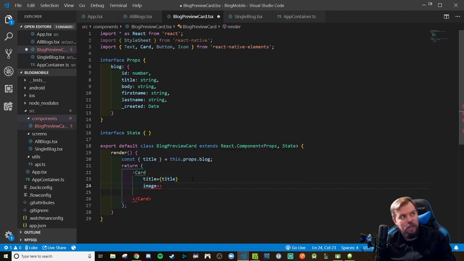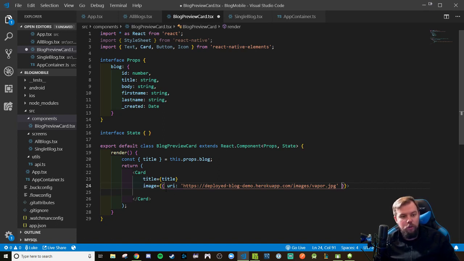This card is also going to have an image. Images are kind of strange here, where they're going to be out of our JSX or TSX, and it's going to be a configuration object that has a property of uri, and I'm going to be pasting a string of an image I have on my deployed blog. This is an asset on my deployed blog, and you might have your own picture out there somewhere.